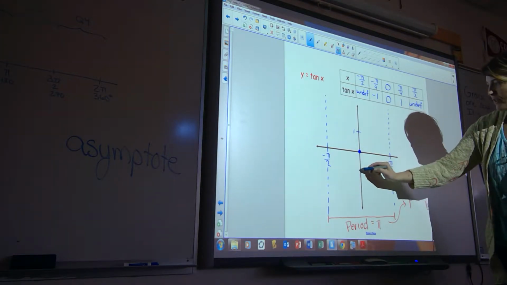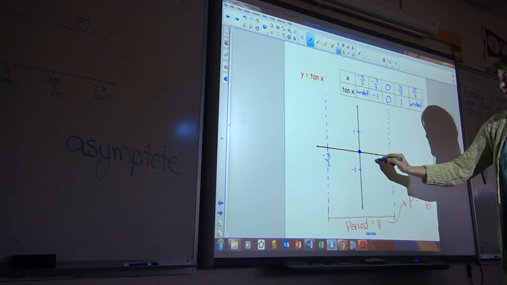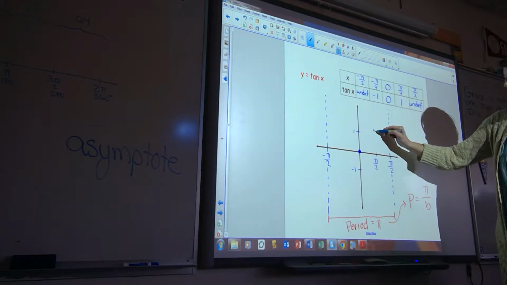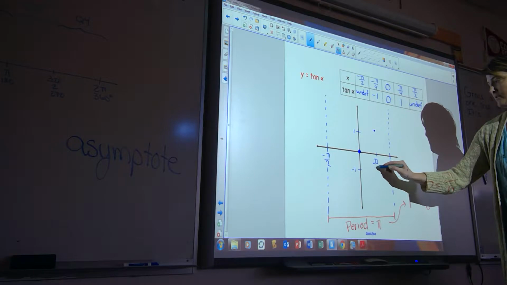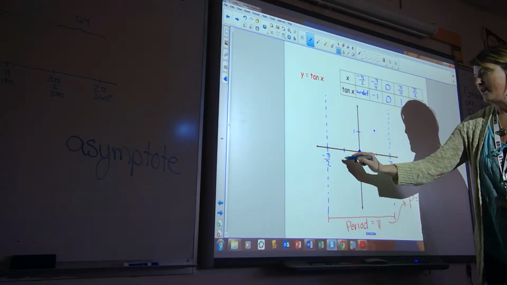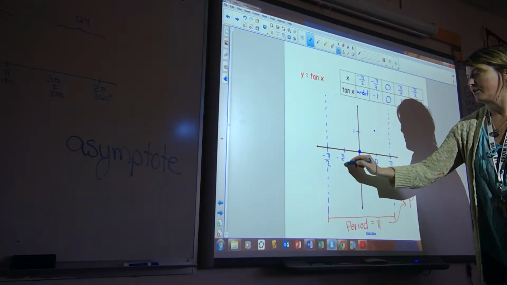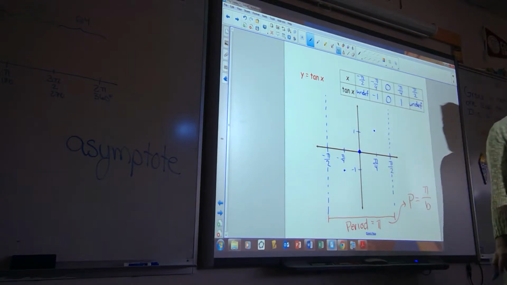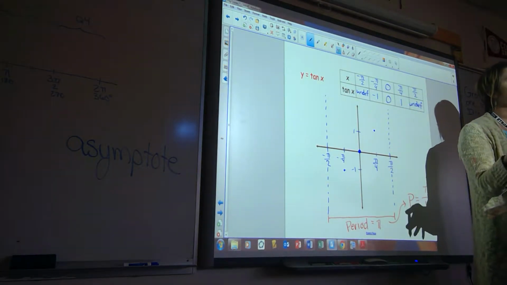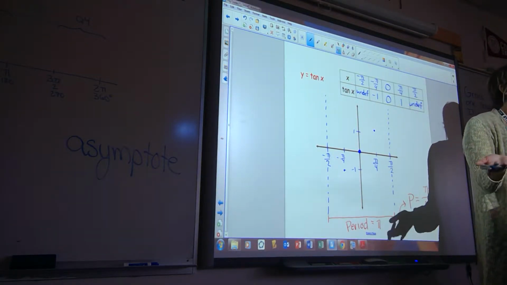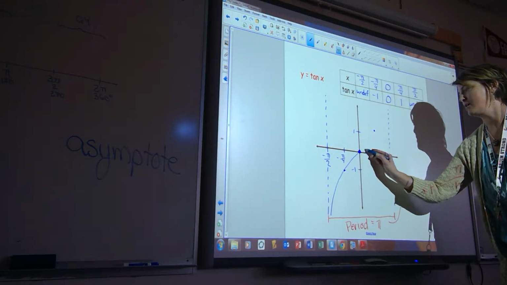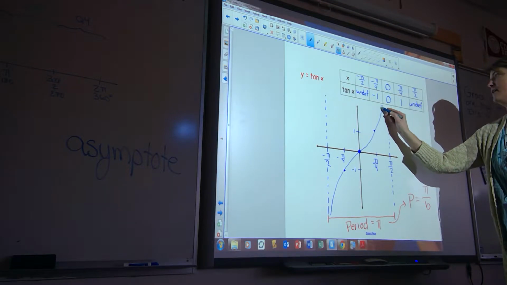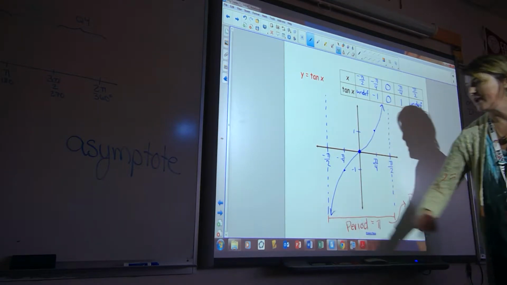So when we go to plot those, we will have a point up here. Oops, that should be a 4. We will have a point up there. At negative pi over 4, we will have a point down here. And our curve kind of looks like a cubic. If I had to relate it to something, it goes up and curvy through these points and then points up and down like that.